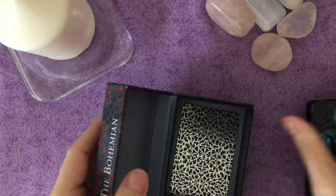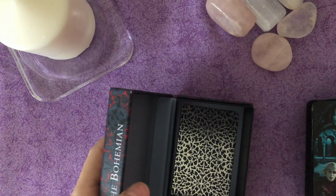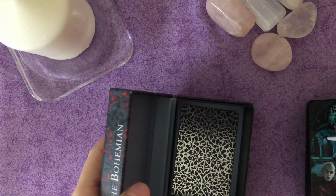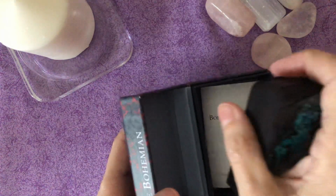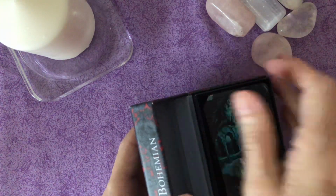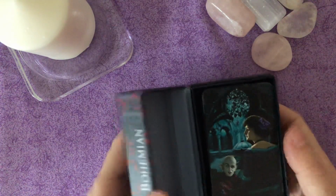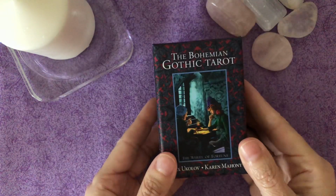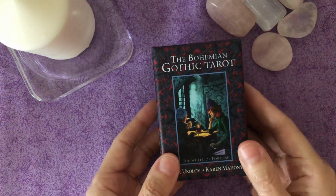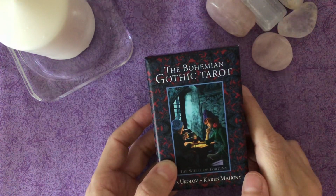Well, I don't want to say what it costs, but I believe Baba Studios, this is the only iteration they have of this deck left on their site, the Pocket Mini. And if you want it without a box, it's only $38. But I mean, you need the box. So they don't even have the guidebook left for this, the current guidebook. It's all sold out.